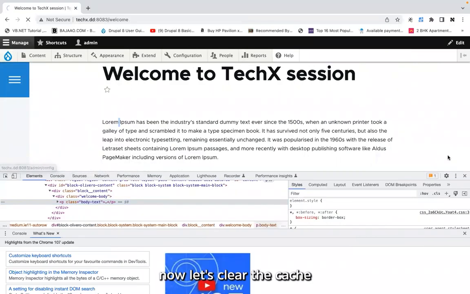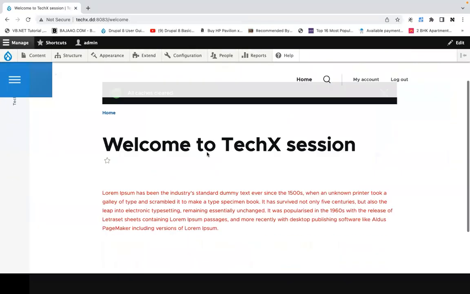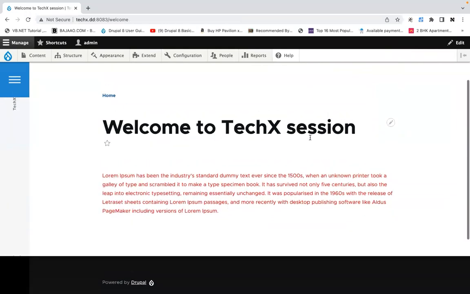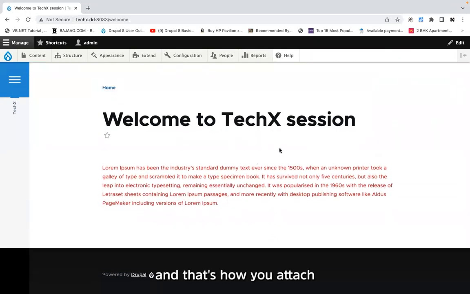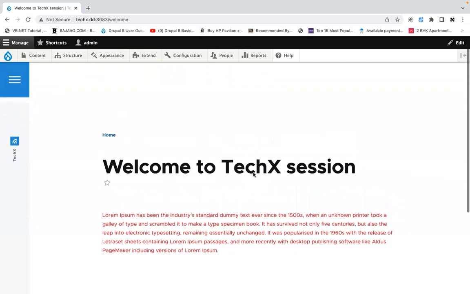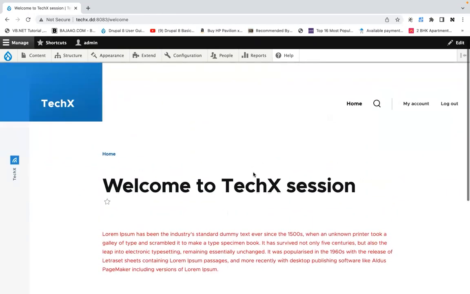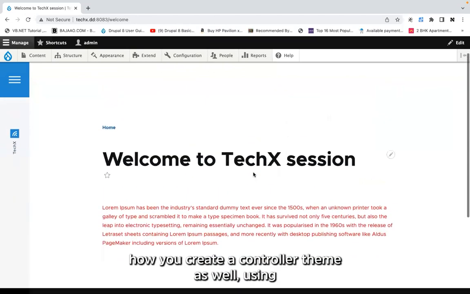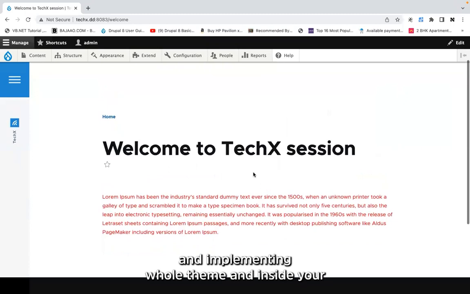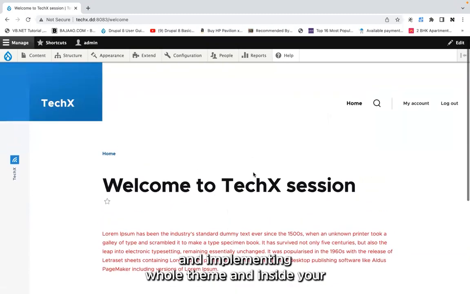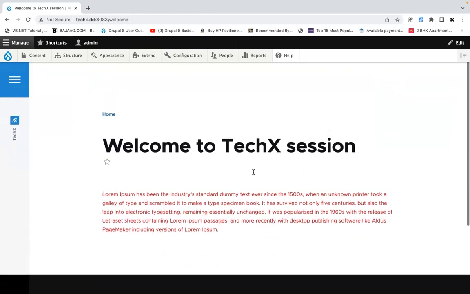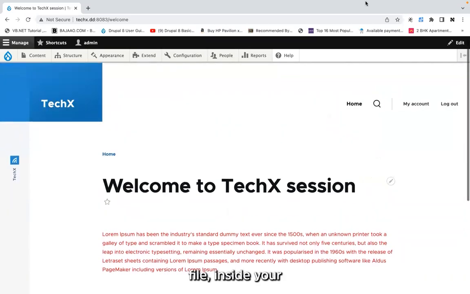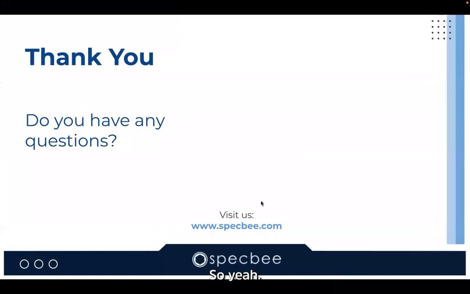Now let's clear the cache. And that's how you attach a library for CSS. And that's how you create a controller theme as well, using and implementing hook theme inside your module.